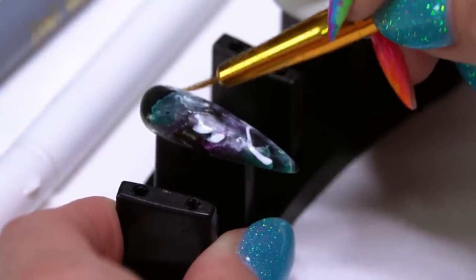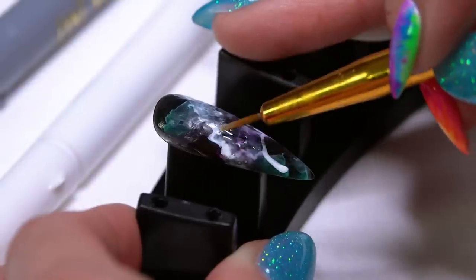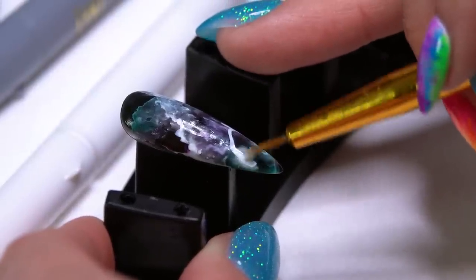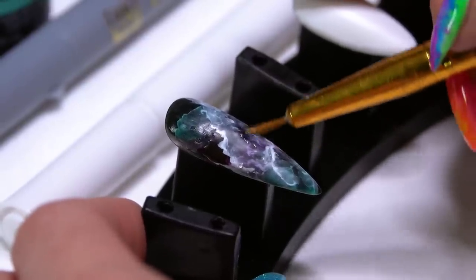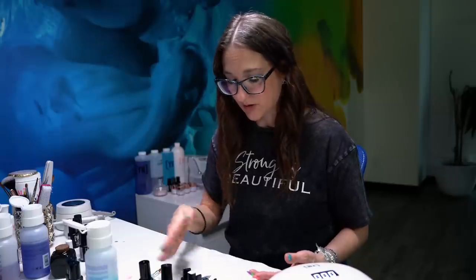Just like before, I grab a little bit of my swipe and I'm just going to start bleeding that out a little bit. I do like to leave a little bit more in some areas — a little bit more of a heavy line. Some areas I'm going to leave it where it's a little bit more smoky; that's just going to add different dimension. And if you get to a point where you're like 'I blended it out too much,' just grab a little bit of the swipe on your wipe and wipe that off. The paint pens are an acrylic paint, not gel, so if you don't like your design wipe it off and start fresh. That's why this is a nice design — it goes in layers, so when you have that first layer set you can adjust your second layer. Okay, I'm going to let that set until it's dry and it looks matte, and then we're going to go back over again with our same colors.